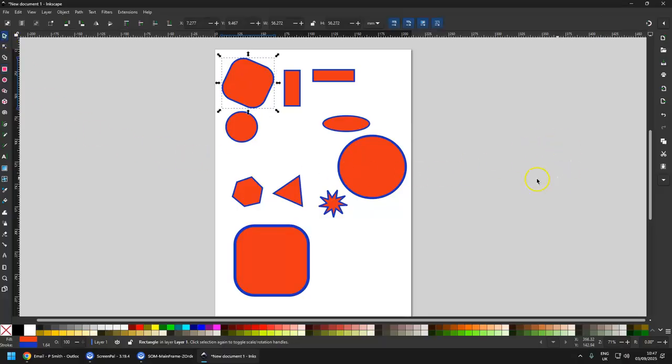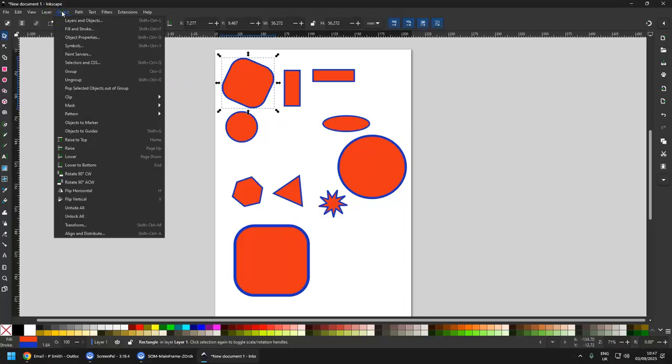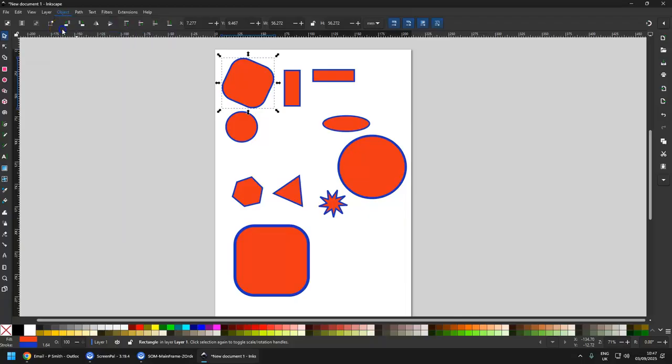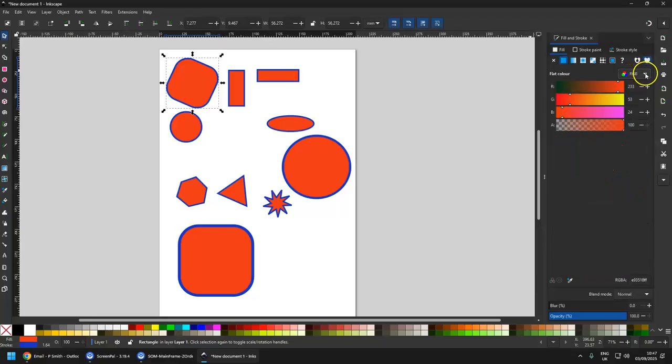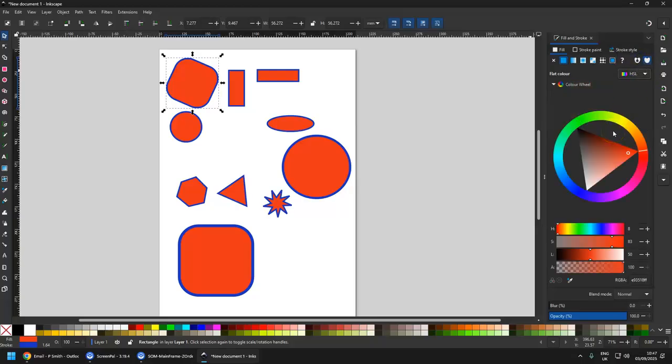So if your colors aren't really showing at the side of the screen, you go up to Object in the menu and you select Fill and Stroke. Here we go. Now, we have different types of color settings, but if we stick to HSL, so it might be on RGB, but if we stick to HSL, it's quite easy to use.